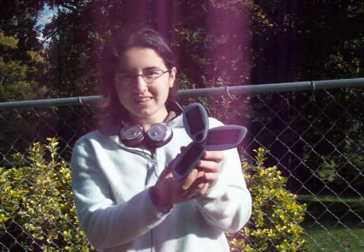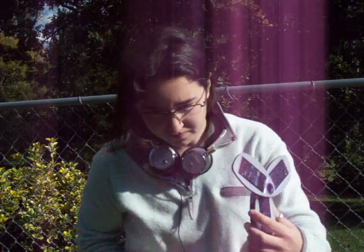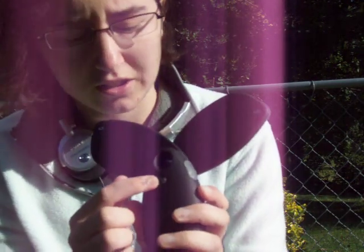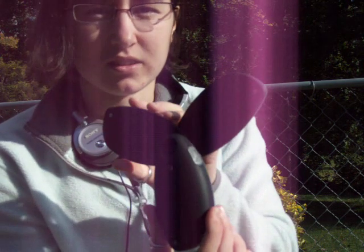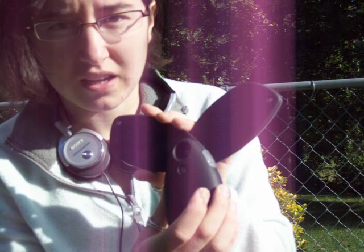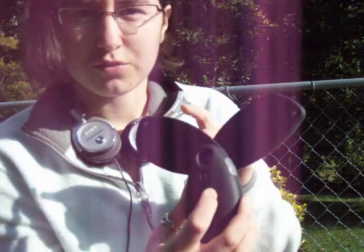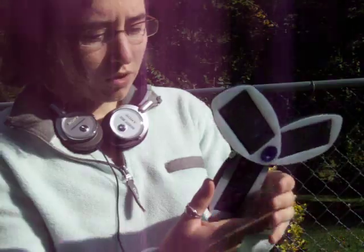So with Solio — very cute — what you do is, there's this little dot right here which is a button, and right now it's glowing a little bit red. That's because it's absorbing sunlight right now; when it's not absorbing sunlight, it doesn't glow red. You can also press this button and it will flash green several times to tell you how far charged the battery is. This one flashed three times because it's three quarters full.